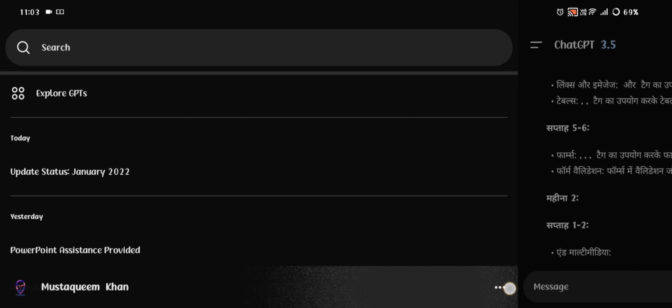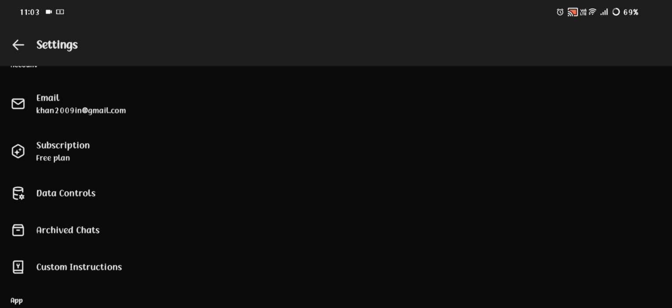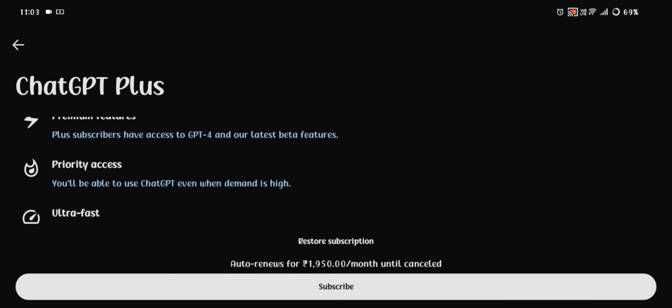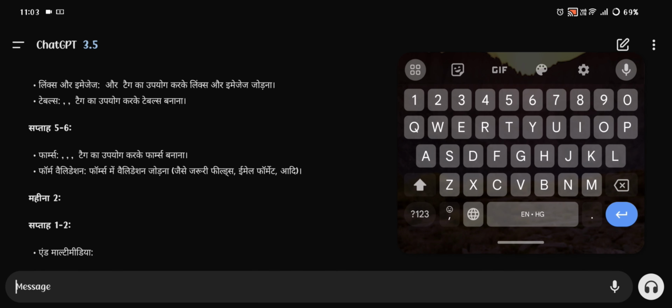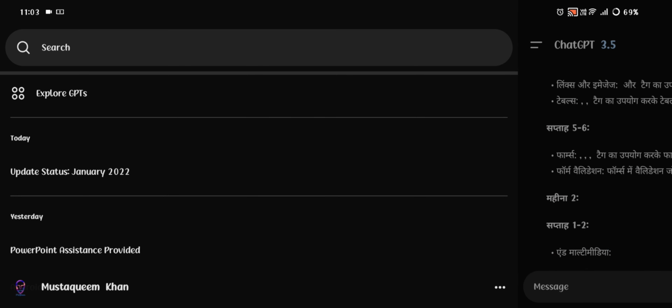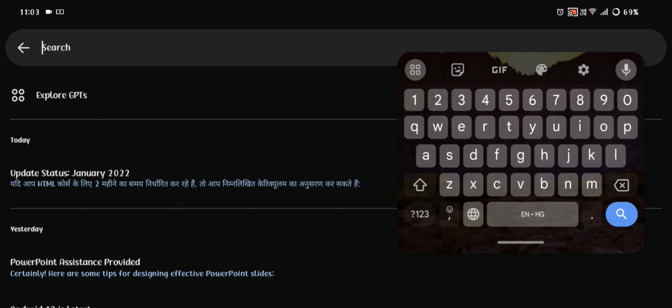While ChatGPT is generating the output, you can explore other features and settings. Additionally, there is a paid version of GPT available with additional features.